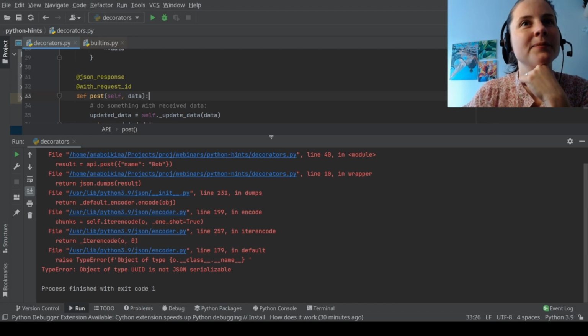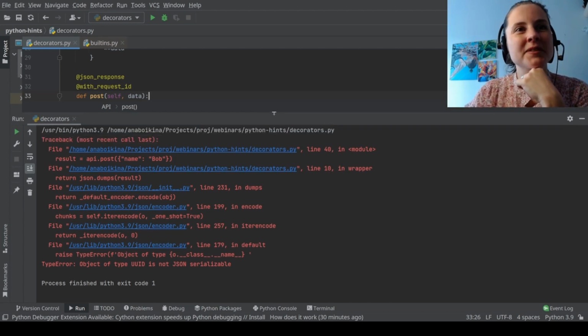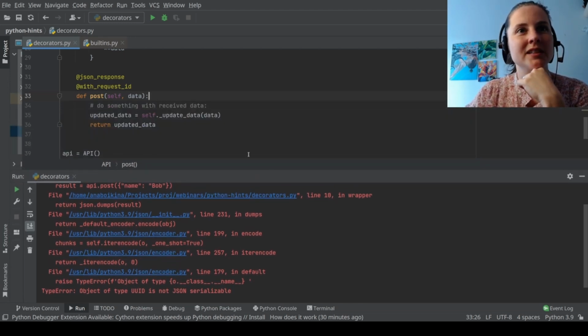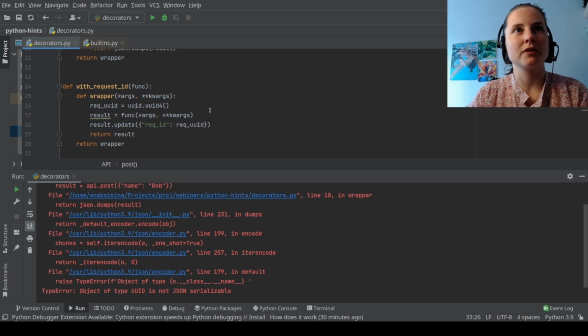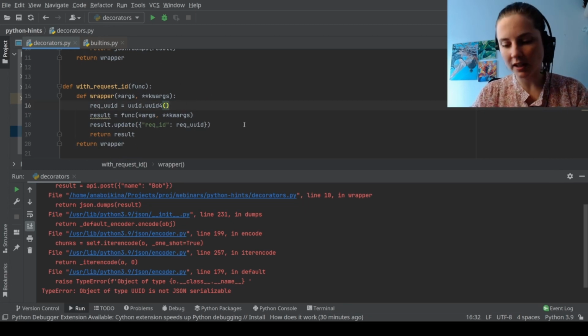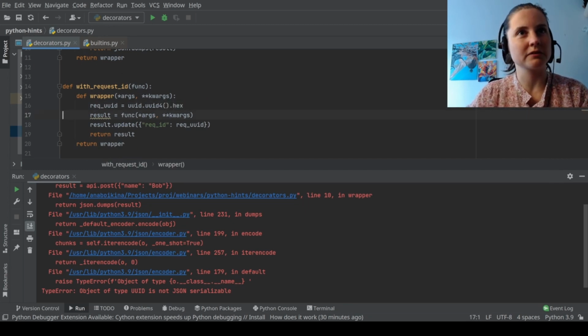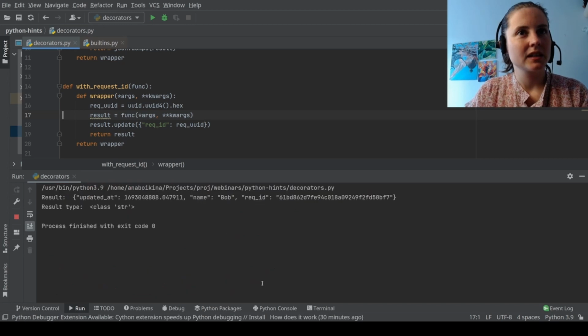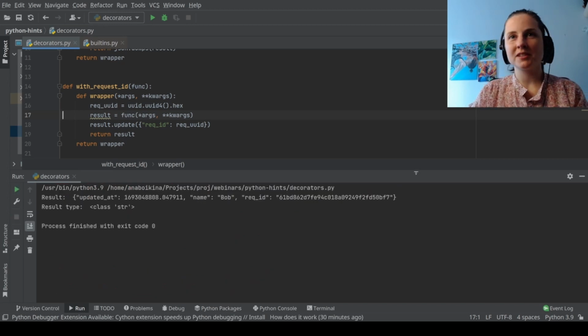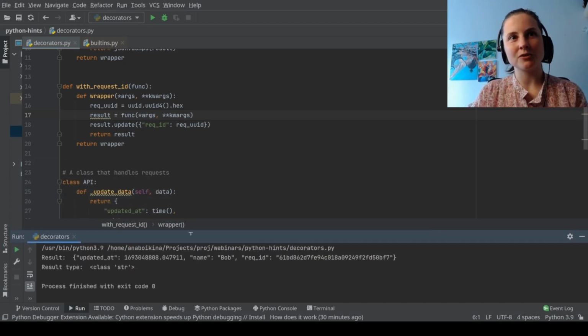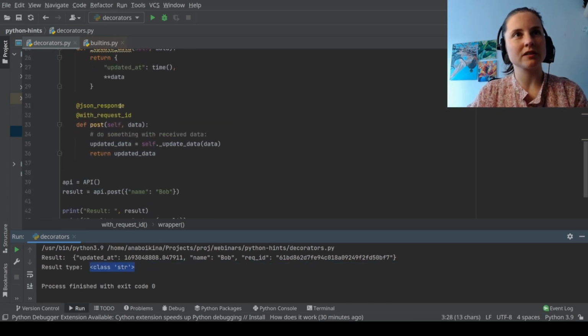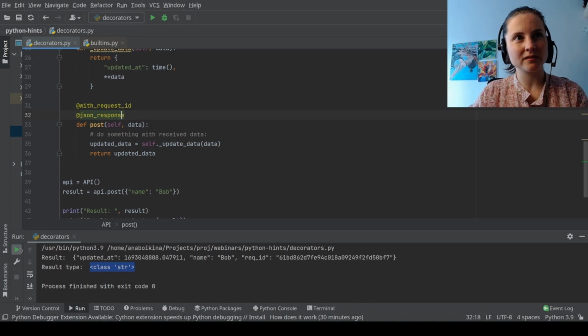Okay, we have another error, but this is related to our UUID, because UUID is an object of UUID and we want actually to have a string. So we would need to do something like this, hex. Okay, so now as you can see it works. Let me show it to you again. So we see a string here, so we could actually change the order back.